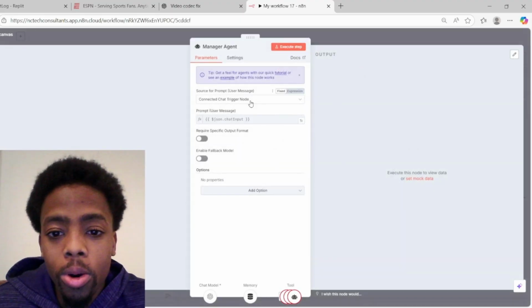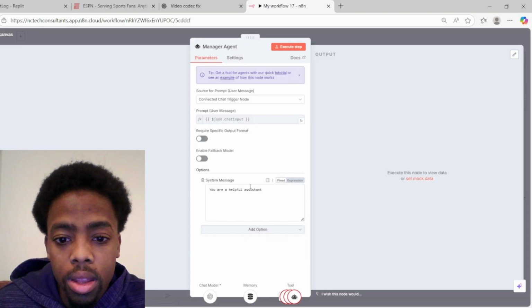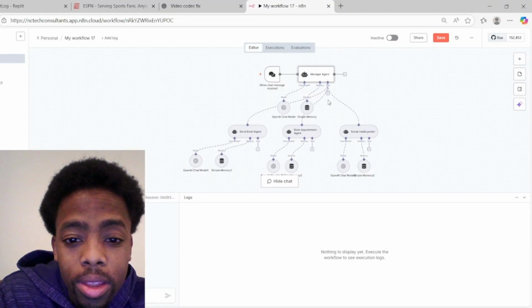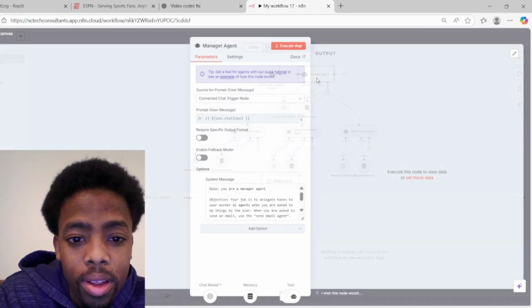Now we're going to go ahead and create our system prompt for each of the agents. Now that I've created the system prompts for each of my agents, let's go ahead and check them out.